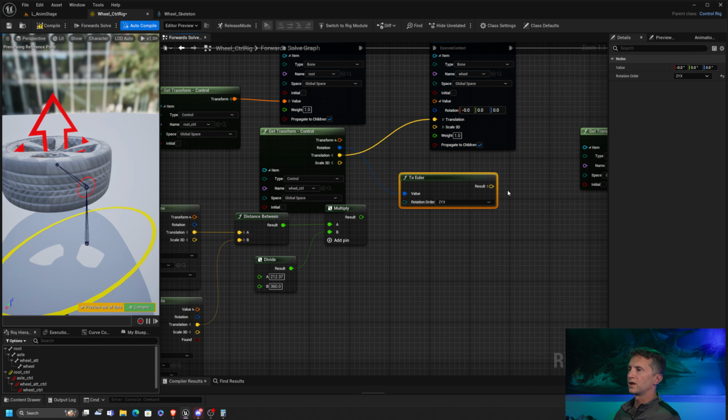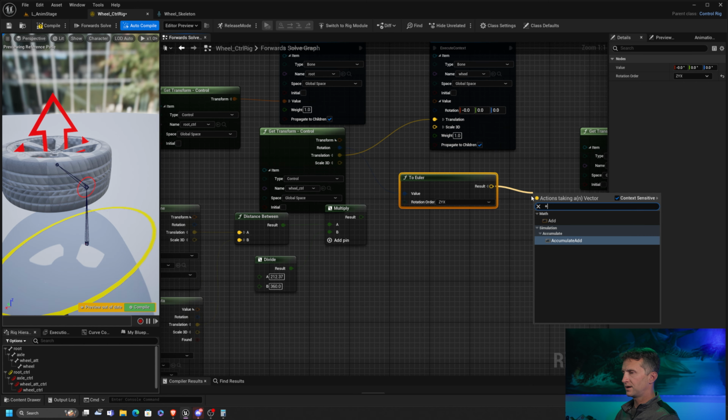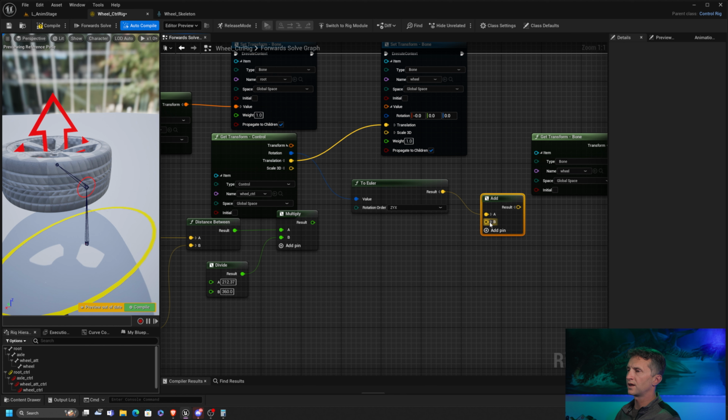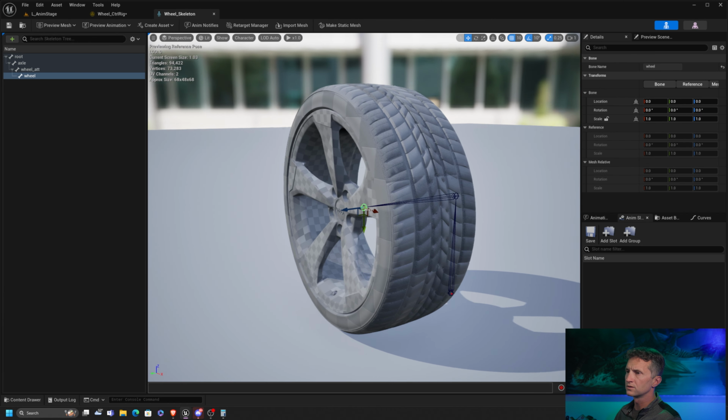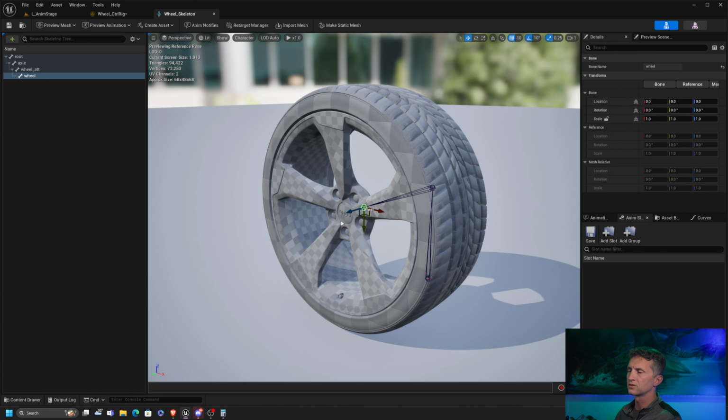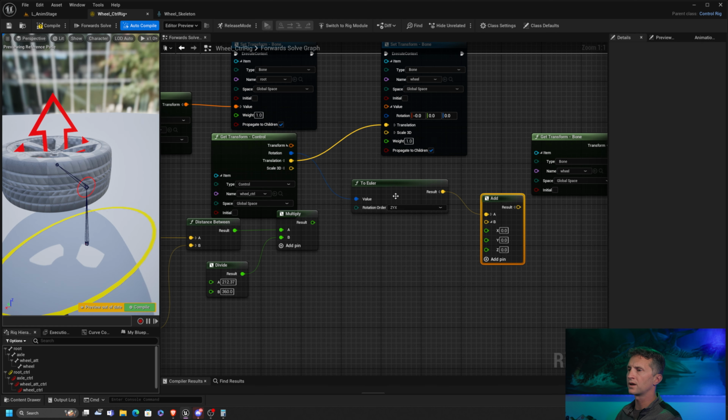Okay, so now we have an Euler angle, and what we want to do is add. I'm just curious, if we just add in, which axis would that be? I don't know which axis we want to use for this wheel. Let's just try, hold on, our wheel skeleton. If we look at this wheel, actually it's Z, because it's the Z axis. Okay, so we want to add a Z.